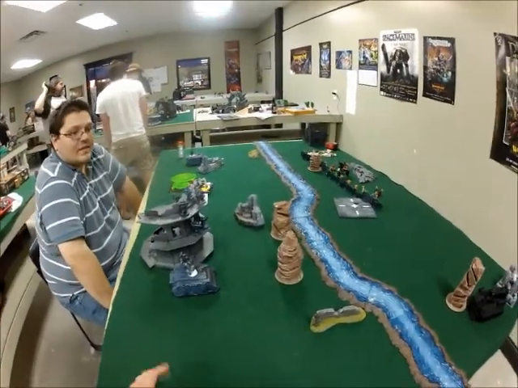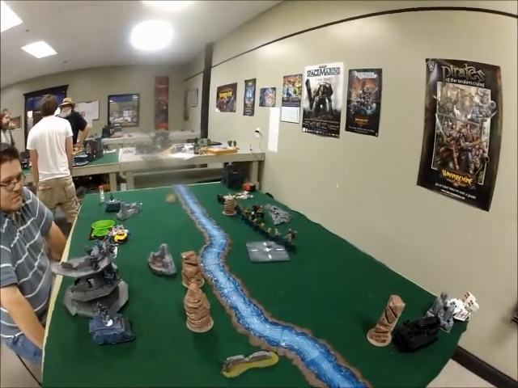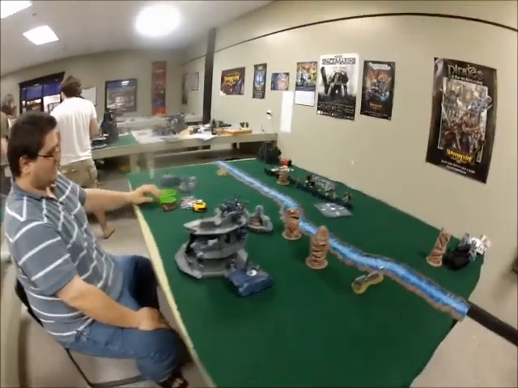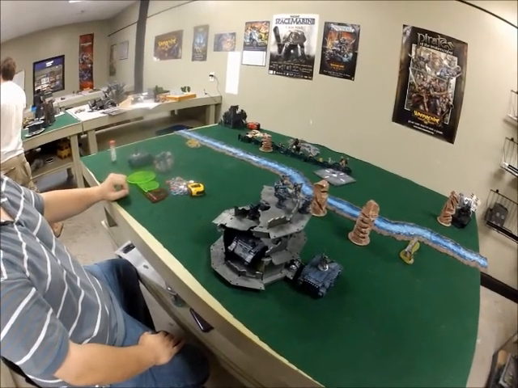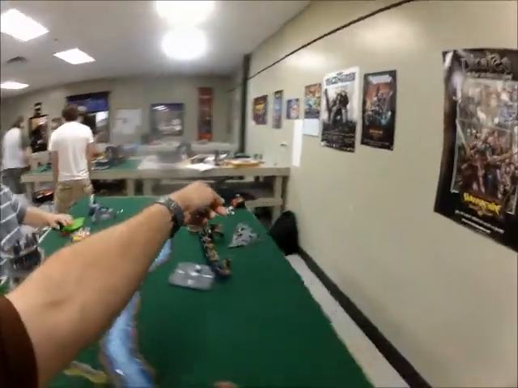Alright, so we got a battle report here. We have Space Wolves against Sisters of Battle, 1,000 points. The Space Wolves are a pure Space Wolf army. It's got one objective here. We're doing the Emperor's Will. So there's an objective in this back corner.